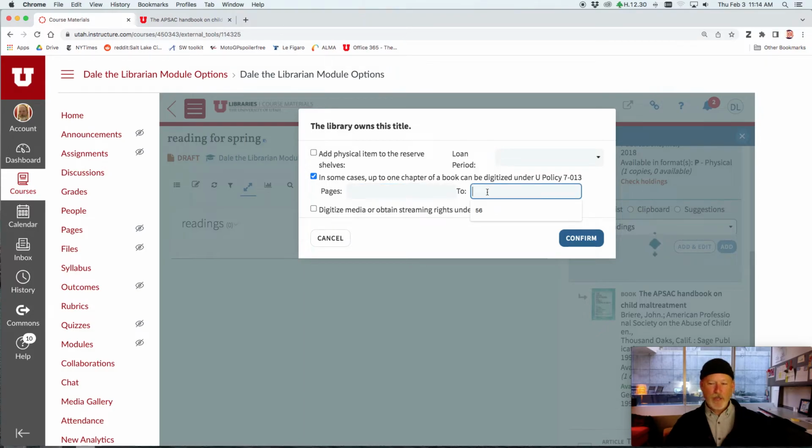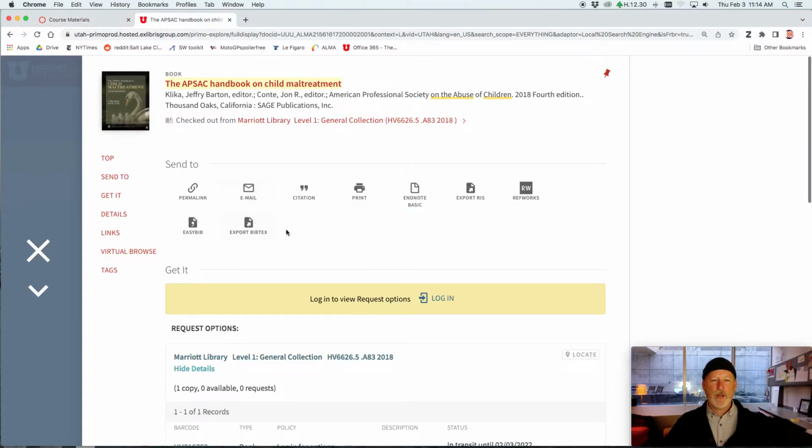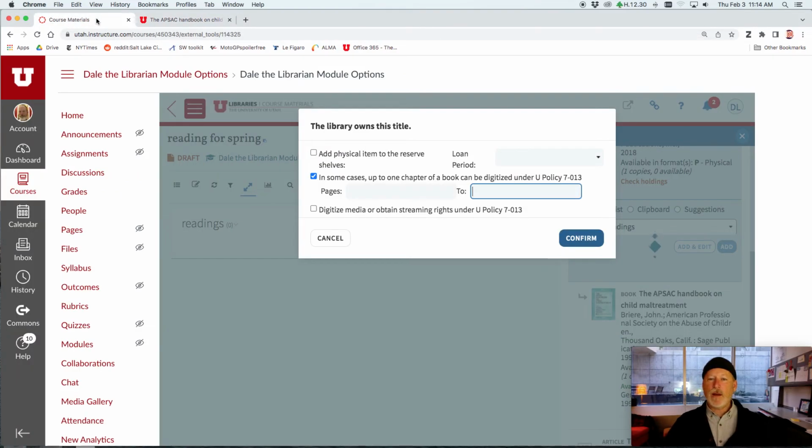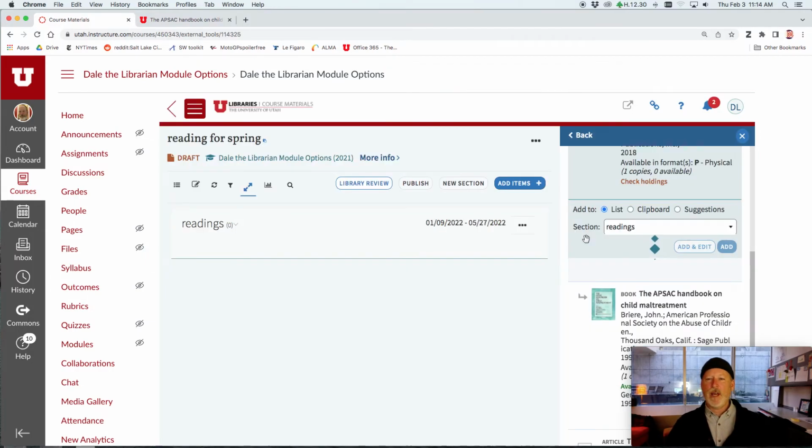If you have a copy of the textbook, you can do that. If you don't have a copy of the textbook, there's links here to Amazon and WorldCat where you can see the chapters of the books. So if you get stuck on any of those things, let me know. I can help track those down. But if you put the pages you want in the chapter, when you click confirm, I'll say pages 1, 2, 3. I know that's not the one. So I'm not requesting this for you. This is my own Canvas.